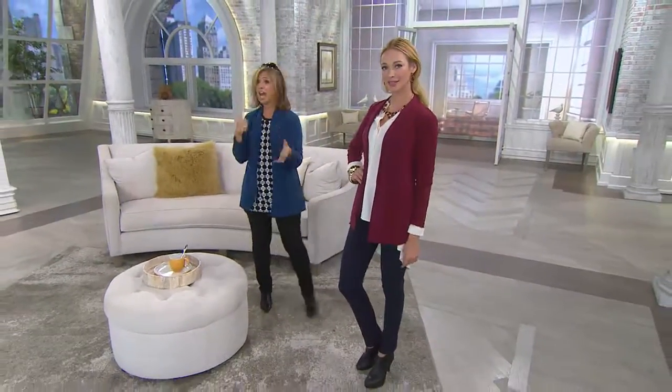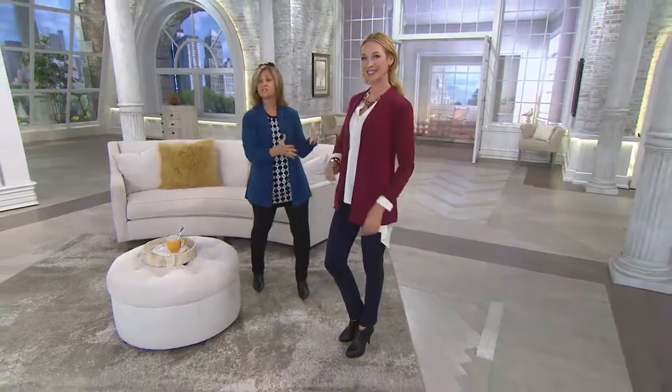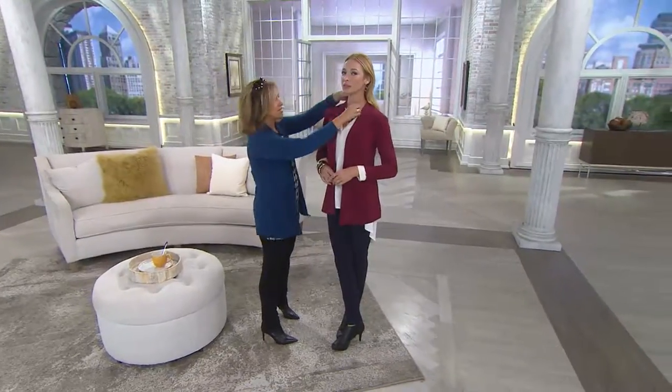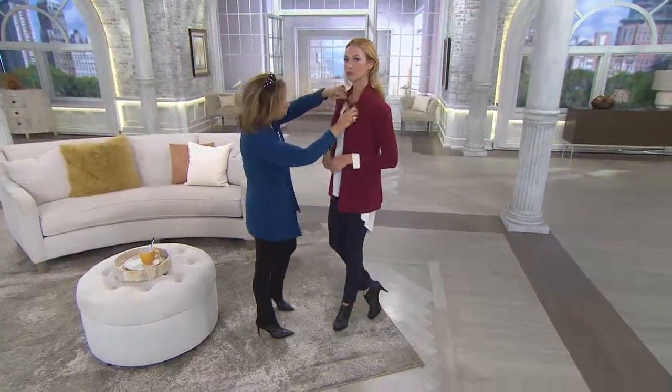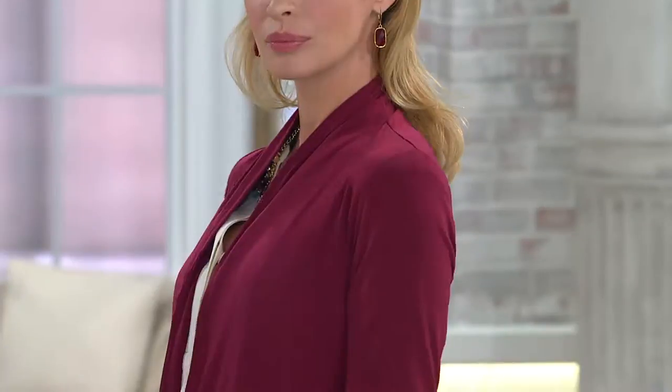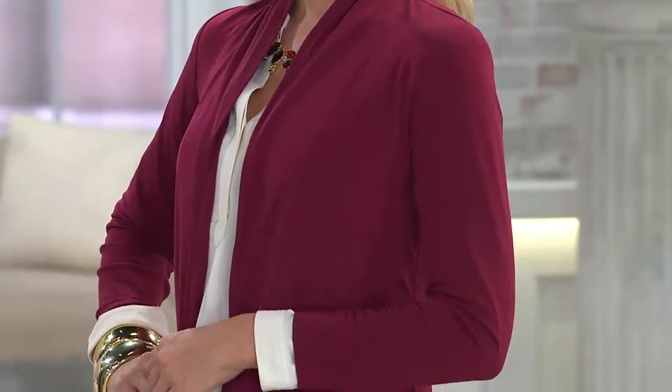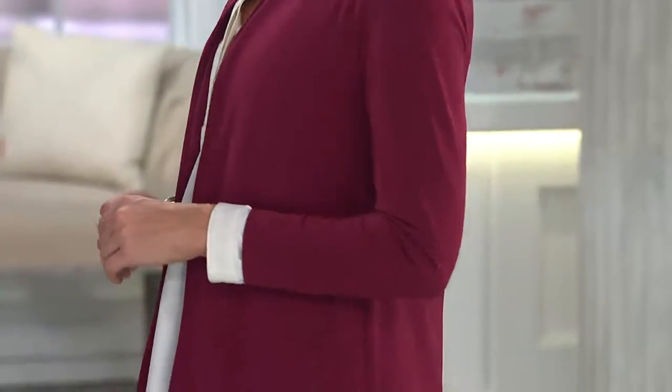If you've never tried clothing on QVC — maybe you're channel surfing and this is the first time you've stopped to see what we're doing — this is how you try clothing. Because there's no buttons, no zippers, no darts, no pleats. It's just a simple, classic cardigan. So if you're not sure of your size, it's okay if it's a little bigger or a little tighter. It's a cardigan — it's a basic silhouette.